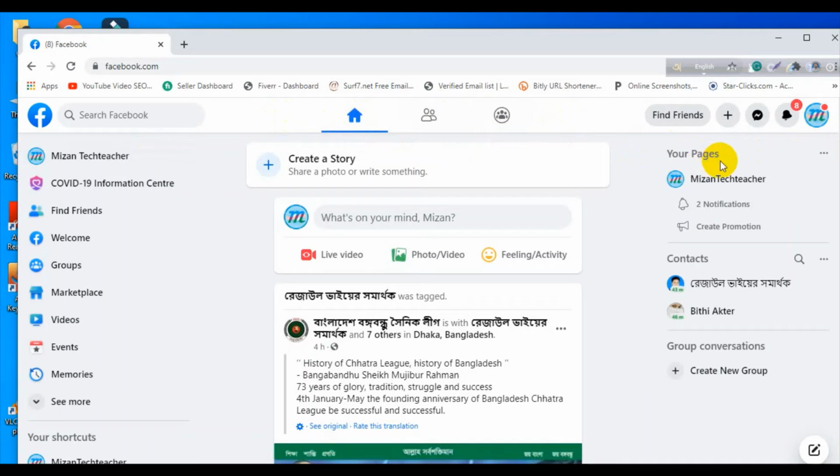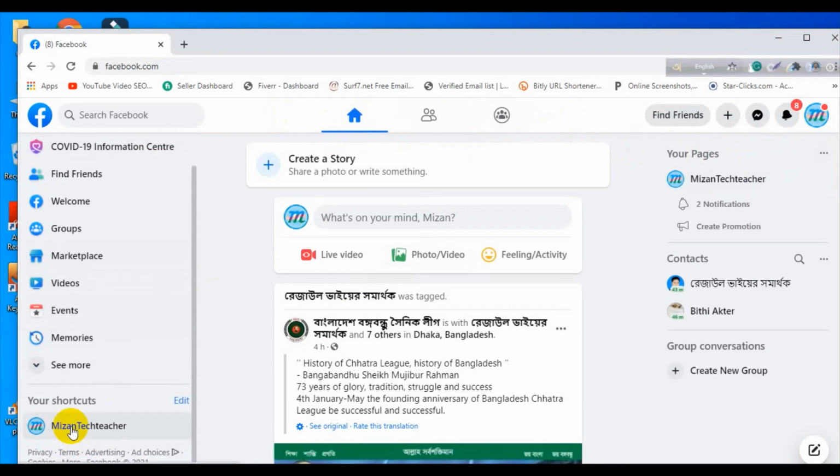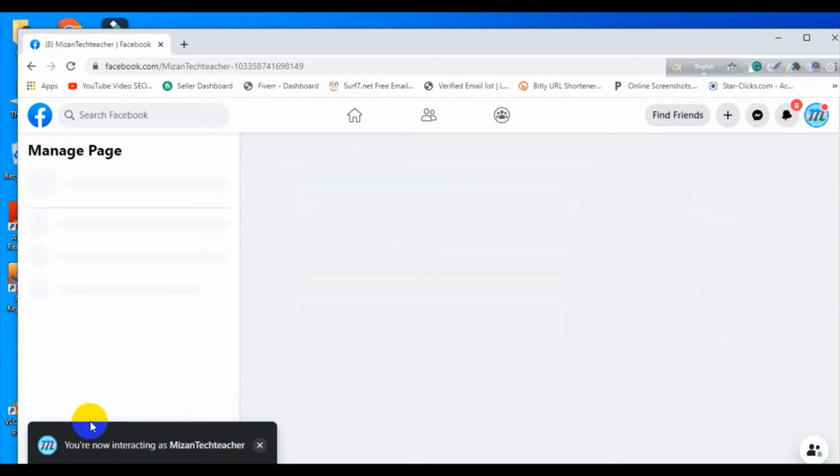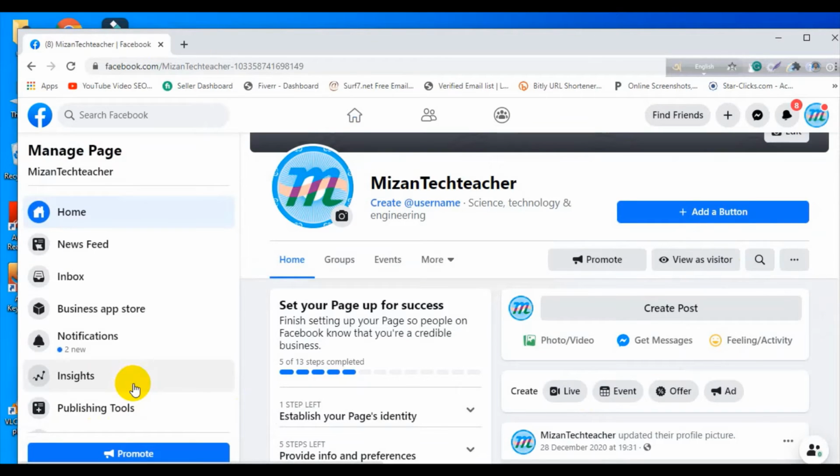This is your shortcut key to find your pages and groups. You can go from here, or you can go from there. I will go from here from my shortcut key, and my Facebook page will be open here, and this is the page name, Mizan Techteacher.